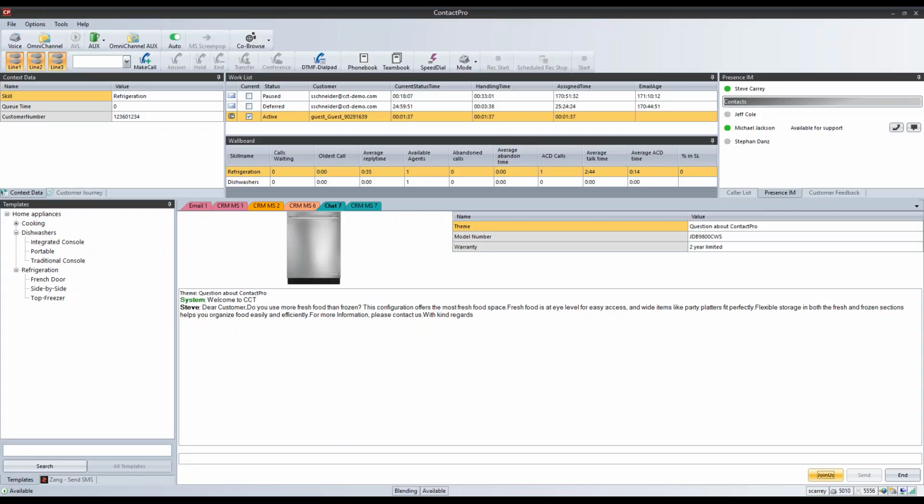So in this case, we know from the customer number this is actually the refrigerator model this customer has purchased, and we're going to handle the question in a way that we also present the agent the information so he can immediately go into a knowledge base and check on that specific model number what type of information is required for that customer. That outlines a little bit what you can typically do from the website, and how agent resources are provided for the chat.